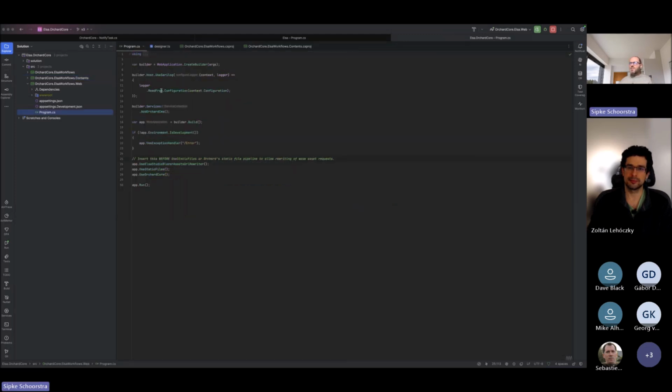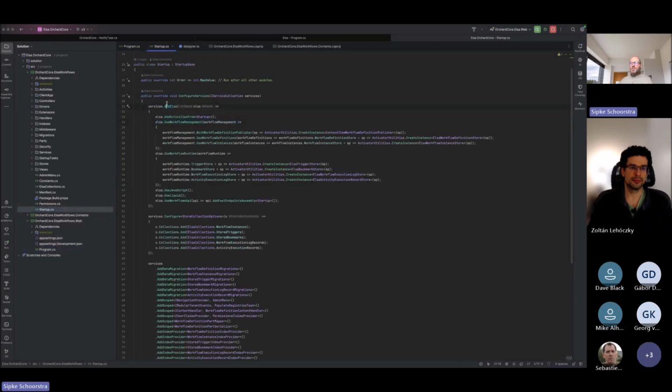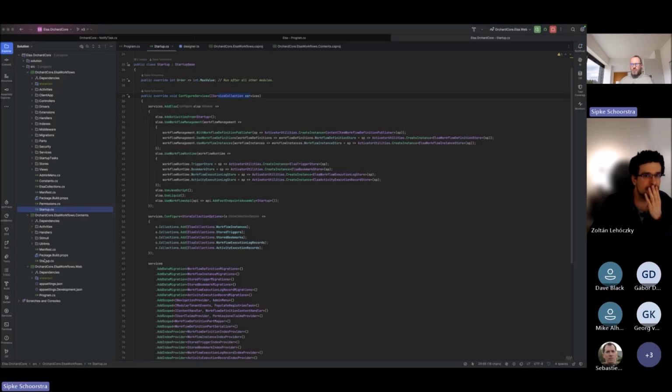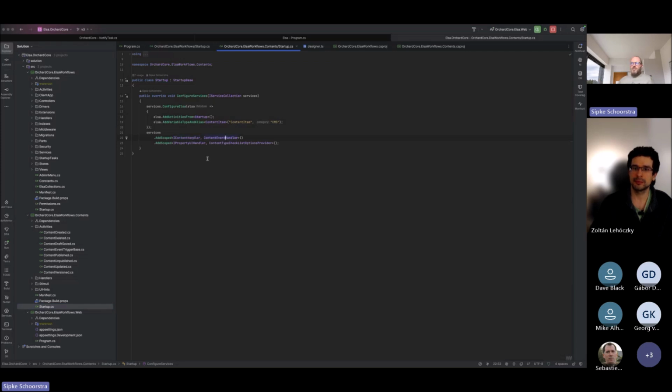So if we look at program, it's just doing like, use Orchard Core and add Orchard Core. Similarly, well, actually, in this case, it's a module. So we go to the module, and then in its startup, it's going to add the Elsa services to the service collection, and then do all of the Elsa specific configuration. All of this could be cut up into separate modules. And as an example of that, there's the Elsa Workflows Contents module, which has its own startup. And here it's just adding additional activities. In this case, all the activities that it finds in this assembly, adding more. Well, in this case, the content handler, of course, so we can handle Orchard events and then trigger Elsa workflows.